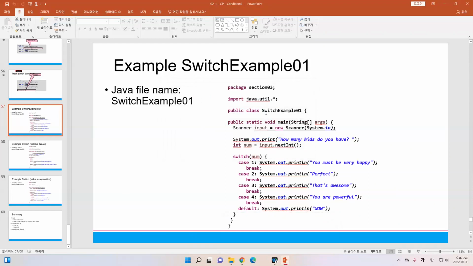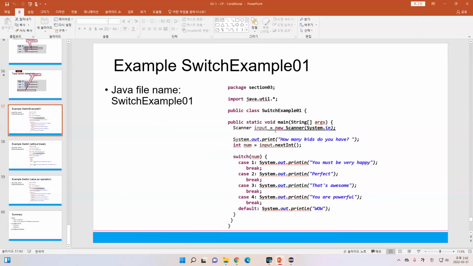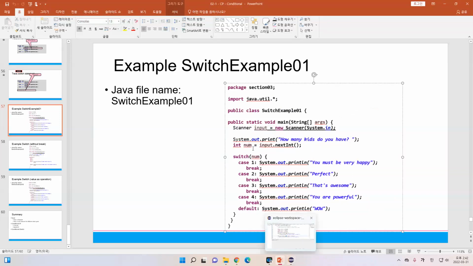We learned about the switch example. From this example, you are going to give an input, and then there will be a question: how many kids do you have? If you answer any number, the number will be an integer, and the integer will be checked by this condition.